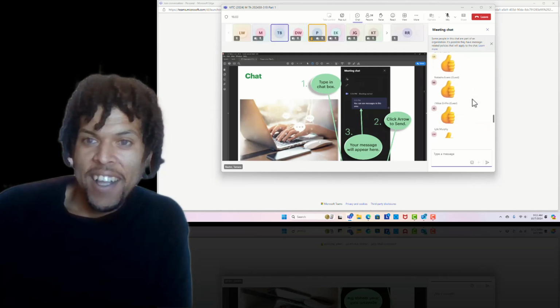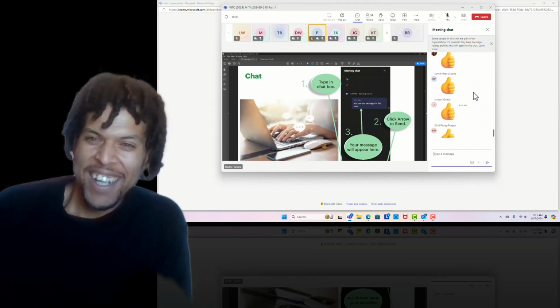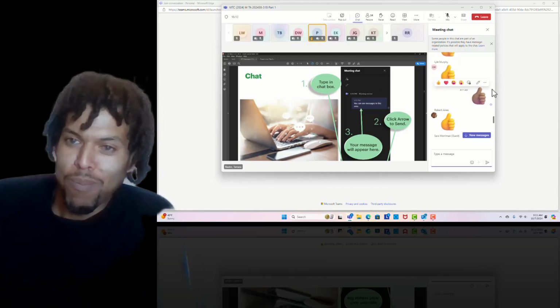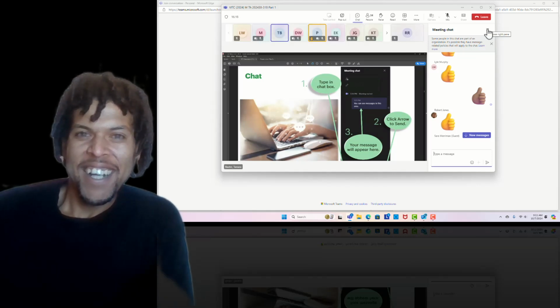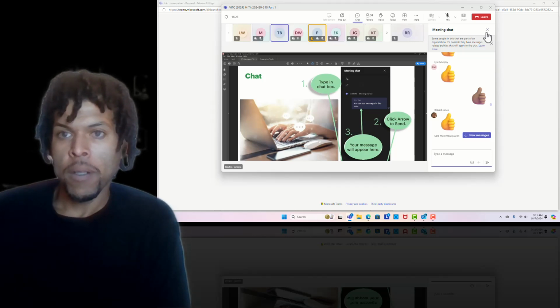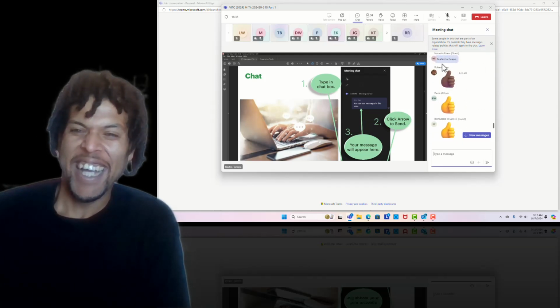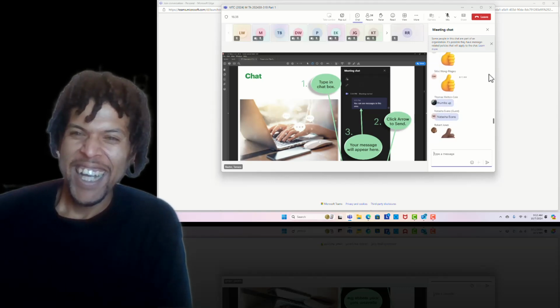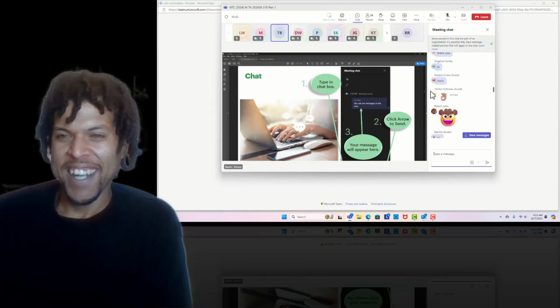Supposed to have you type your name in the chat, but we're moving on with the thumbs up. That's good. In the chat also, you won't ever see your name under anything that you've put. You only see your classmates' names. Now, if you accidentally lose your chat, all you got to do is simply click on that chat icon to reopen it.